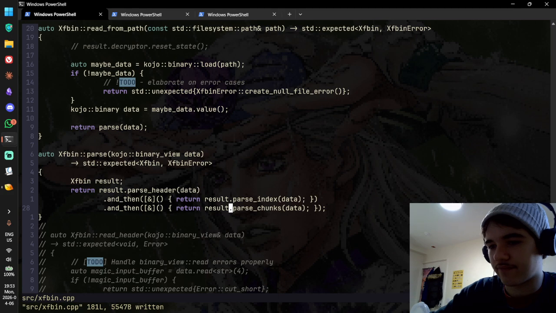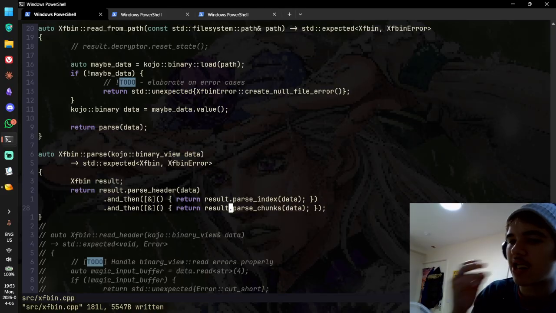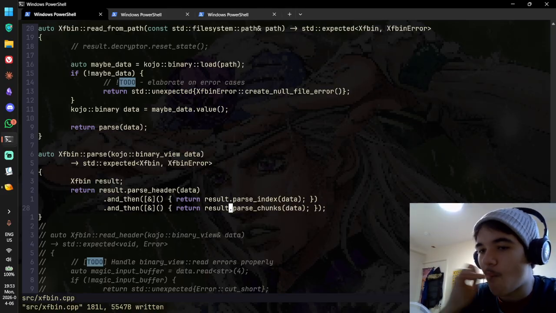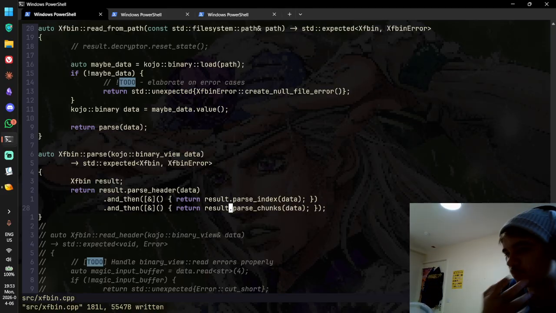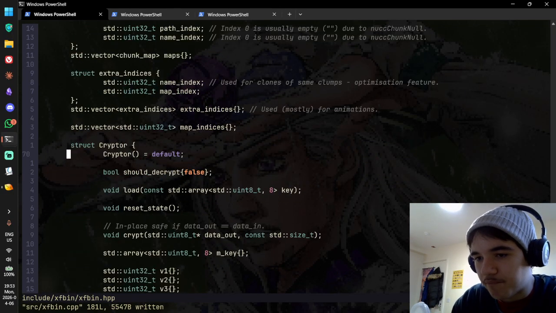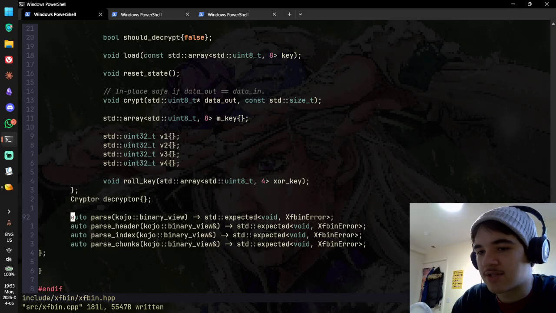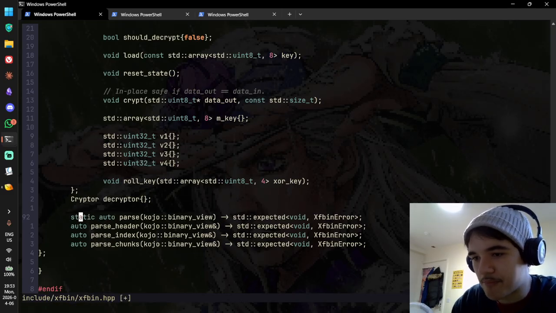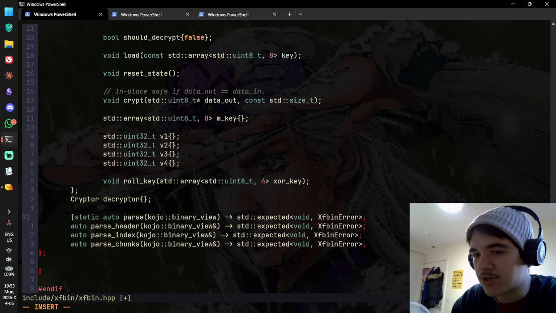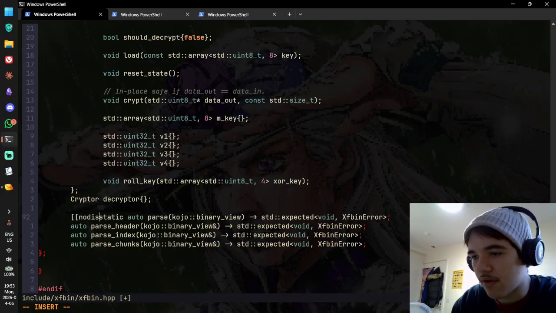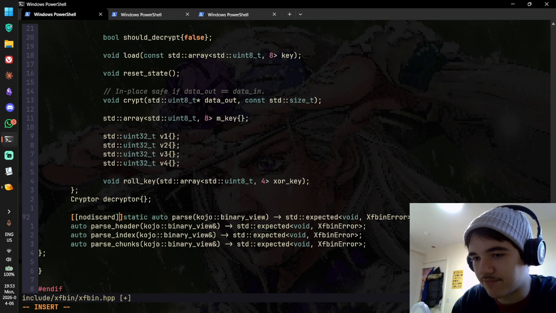So parse becomes static and no discard, right?